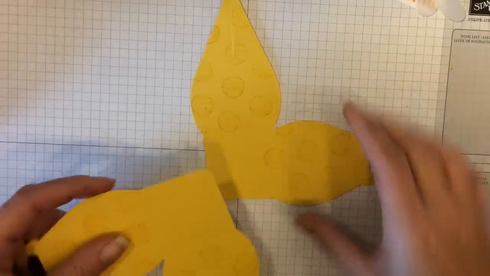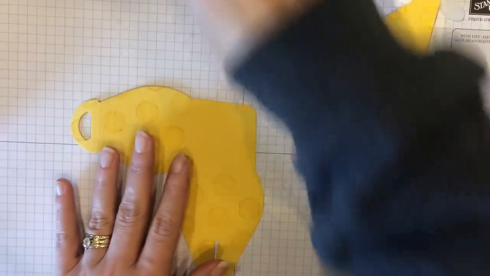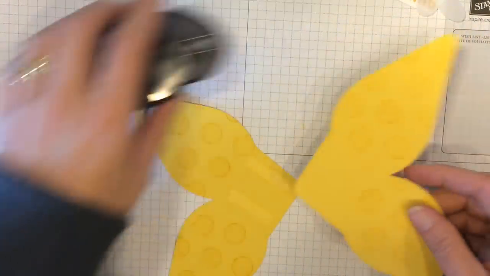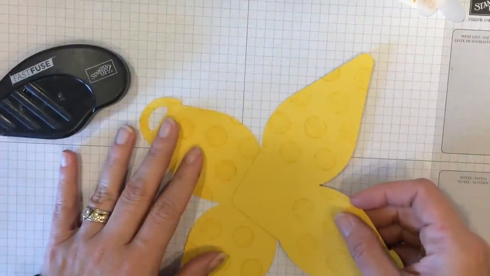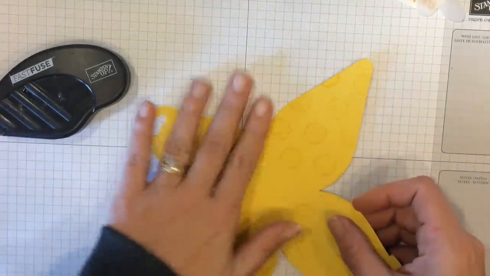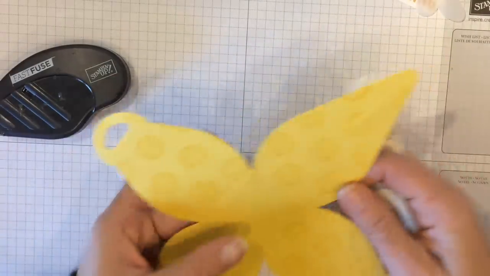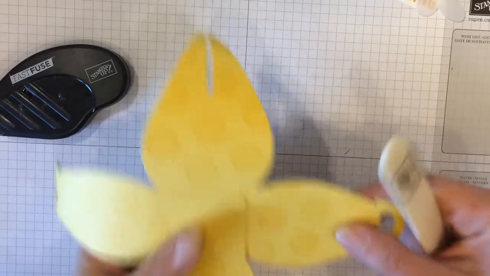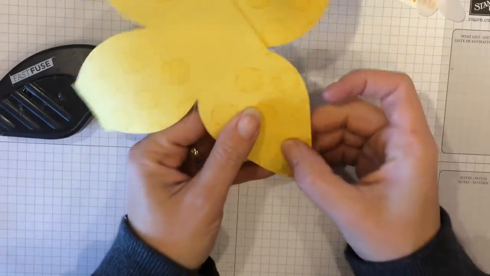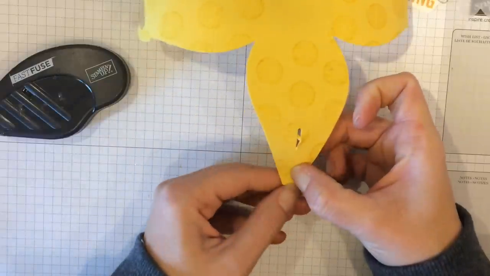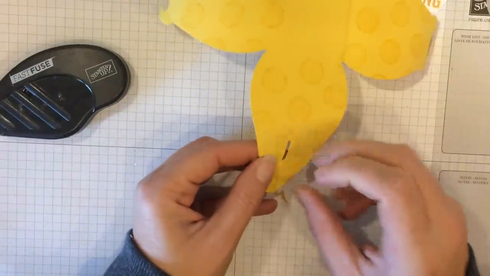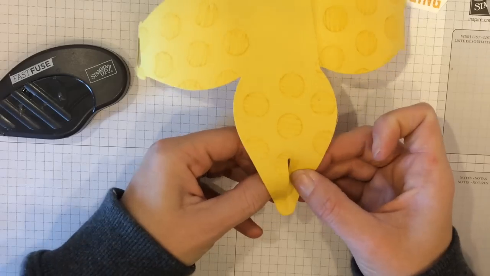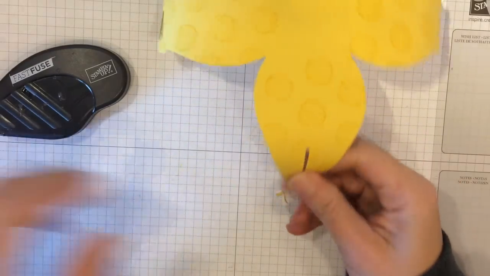Alright, now we need to assemble our curvy keepsake box. And I already have done the other one. So I like Fast Fuse for this, or sticky strip. Snail will not hold these together, believe me. I have tried it. And then I'm going to get my bone folder and I'm just going to kind of curl these a little bit. And I notice here that my framelit did not cut all the way through. I have a Big Shot that is very old and I think it's kind of losing its edge. But I'm just going to pick that out right there.